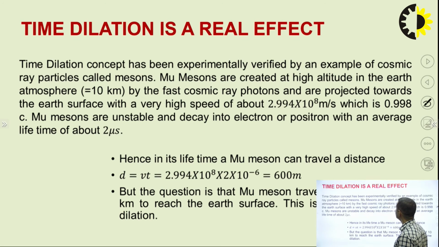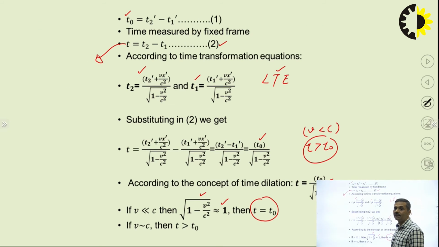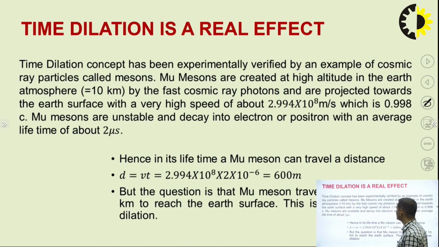So we have discussed that time is dilated and length is contracted, but these phenomena will be applicable only under certain conditions. The first requirement is that V tends to C, that is, the velocity should be of a higher order. And we must be observing the events from a different frame, then only they will be relative. Otherwise they remain the same, that means they will be absolute quantities as in classical mechanics. So time will be dilated and length will be contracted.